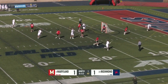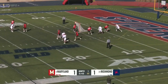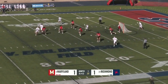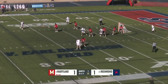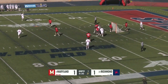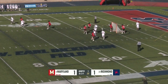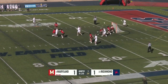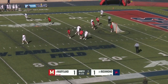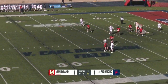Interesting for Maryland with Canfield and Sharkey out there, short stick DMD number 24. They've got 2 University of Vermont transfers, and there's a third on the team at the defensive end of the field. All America East players from a year ago, and I would have said going into this season for them, it's how those players are going to acclimate themselves to a new environment. But it's interesting that they've got so many players from a different school like that. Young shot deflected away, picked up by O'Neill. Richmond's shot clock is at 54, plenty of time.